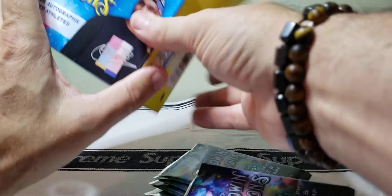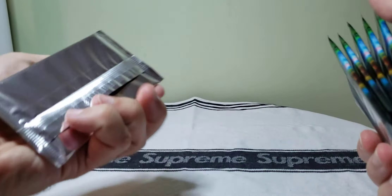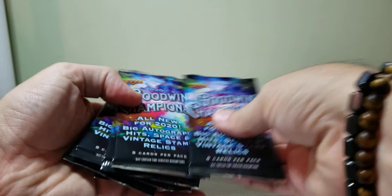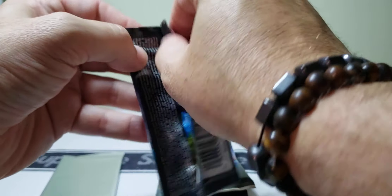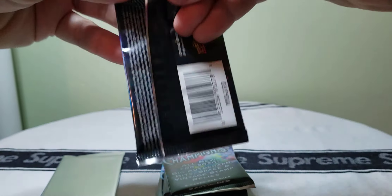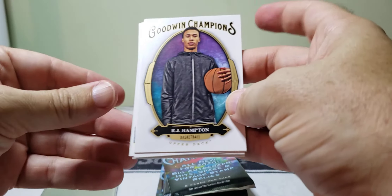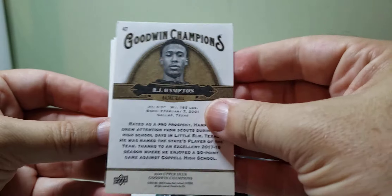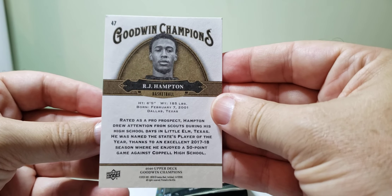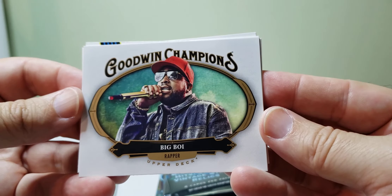There's an exclusive bonus pack inside — I don't know what's in it. Plain little silver bonus pack, plus one, two, three, four, five, six regular packs. Let's see what this stuff looks like. Of course I'm hoping more for the sport cards over country singer cards. First up — RJ Hampton, basketball player.